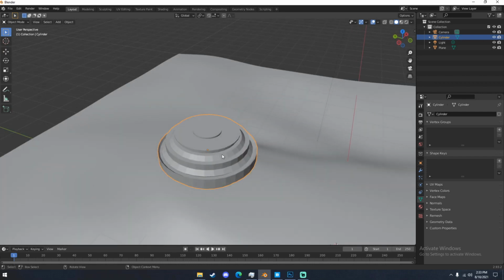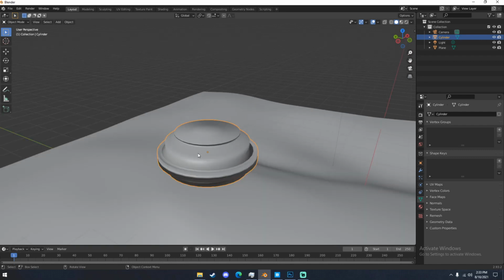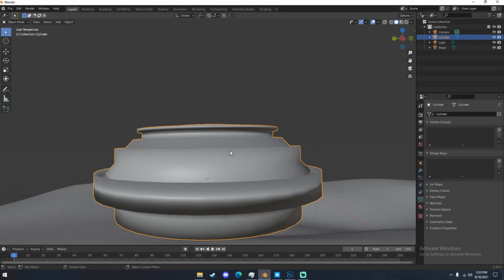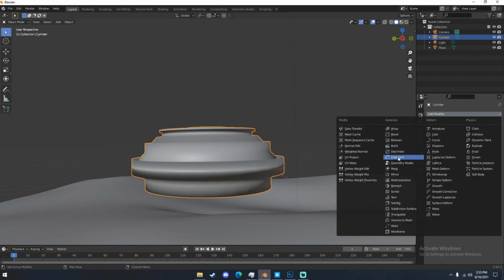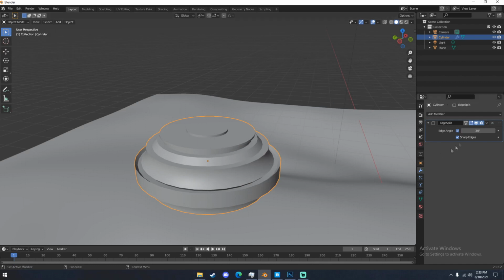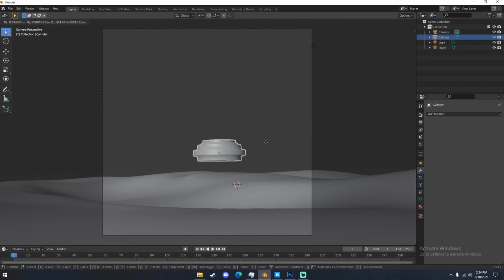What I'm going to go ahead and do for it though is click and then shade smooth. And now if you do that, you might notice that this is looking a little bit wonky. So we're going to go over here to this little wrench icon on the far right, and then add a modifier, and then add an edge split modifier, and that'll take that away. Click this little drop down arrow to apply it, and then we can go ahead and set this somewhere.